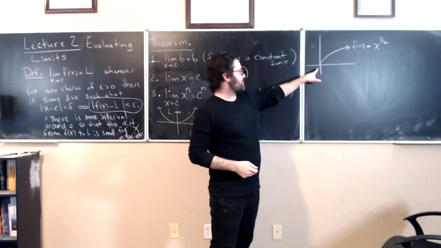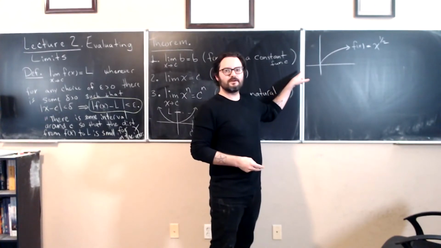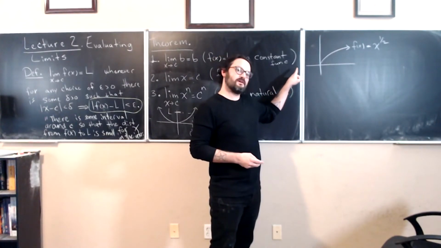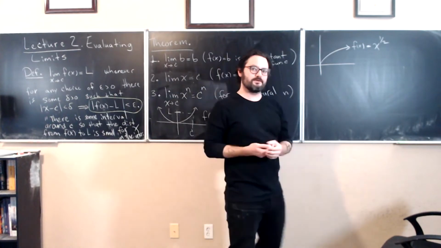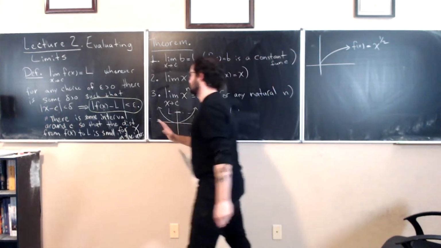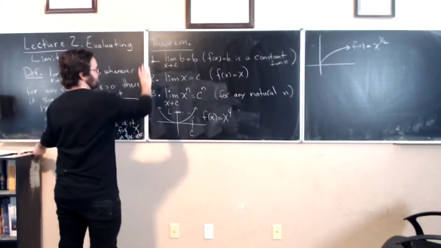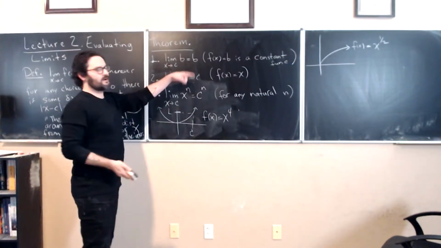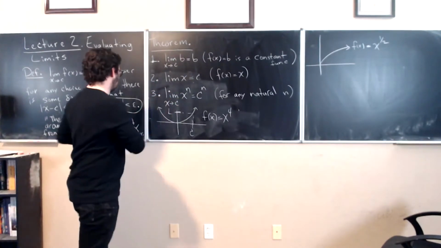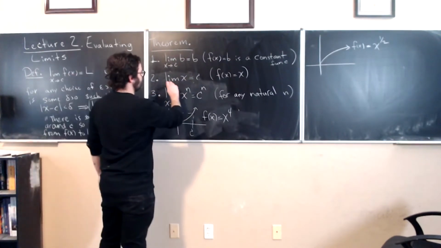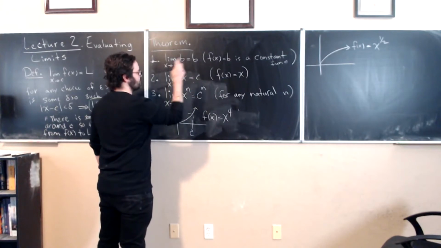That function is not even defined over here anywhere, right? Then we might have some problems. So we'll come back to that in another theorem. But for now, I think we're safe with this theorem here. Limit of a constant is just the constant. Limit of x as x approaches c is just c.